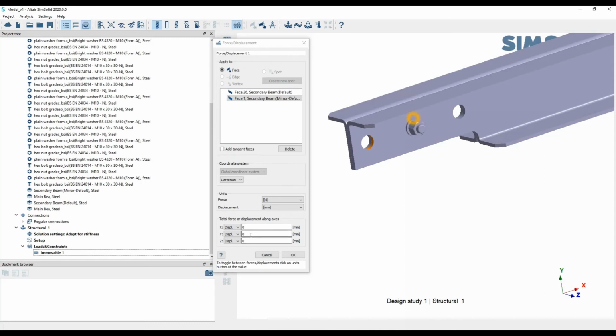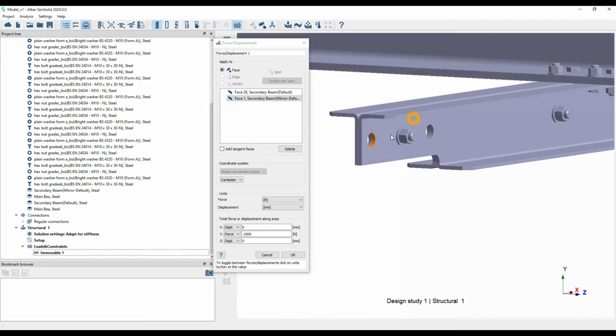So say if we're only letting it move, or there's only a force of minus 1,000 newtons in Y. So obviously minus because we can see the global axis, it's positive upwards, and we want it to be acting downwards. So we can see positive Y goes upwards, just like that global axis here does.